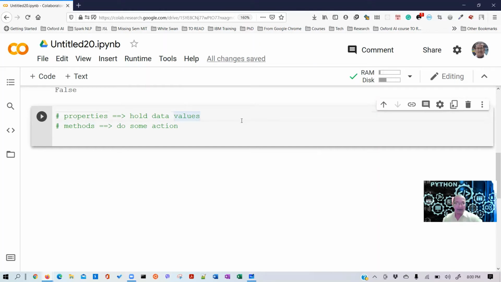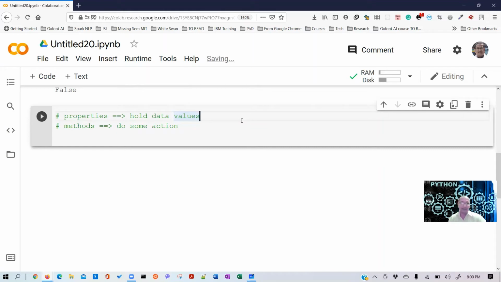For example, if it's the student class, what kind of data would you store about the student? Maybe their name, their date of birth, their address, their telephone, and what level they study.